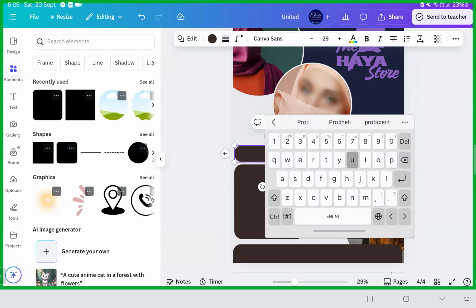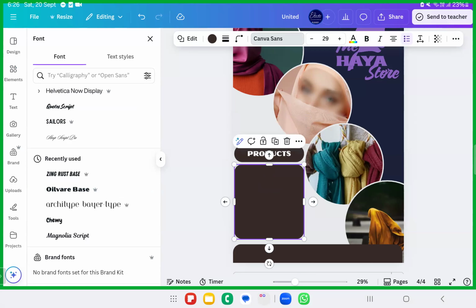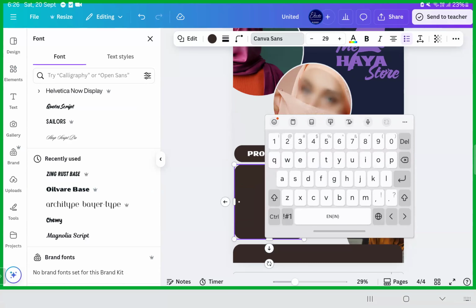I'll just change it to beautiful fonts. This should be a bigger font, and the font size should also be bigger. I want to capitalize it. Simply capitalize it. You can write Products at the store. Then over here, you can mention it in bulletin format, and just write the textuals, whatever.